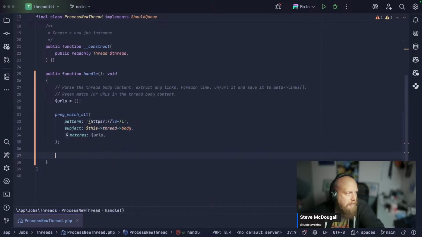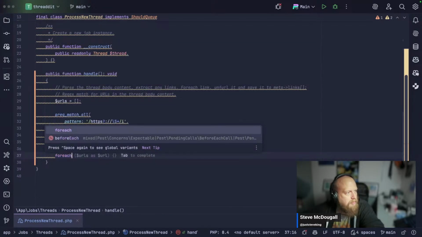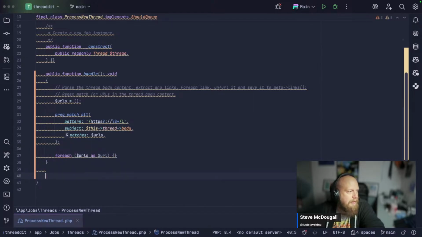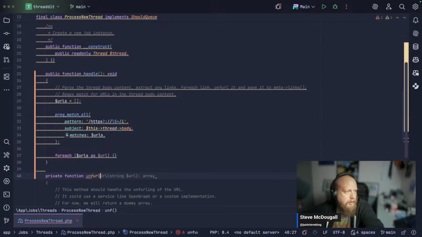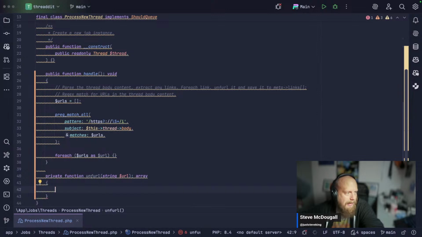Okay, so down here we can then go for each URLs as URL, and we're going to add a private function for now called unfurl, where we're going to get a string and URL, and we want to return some form of array back.